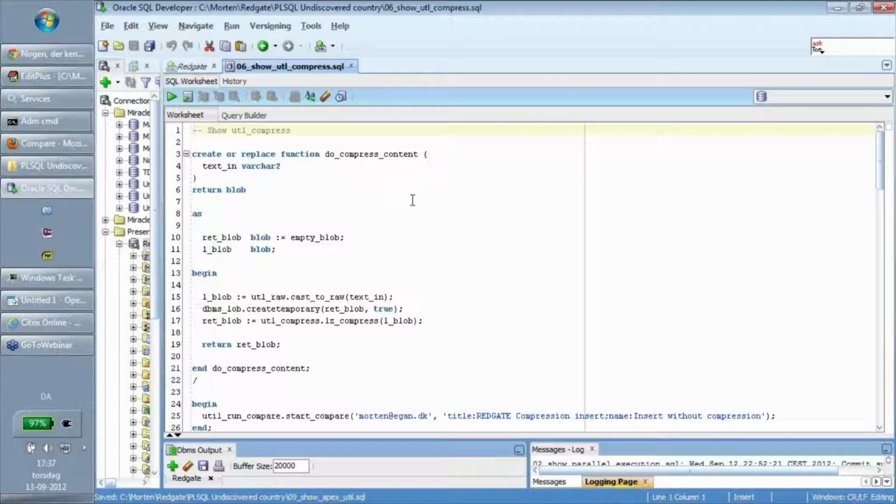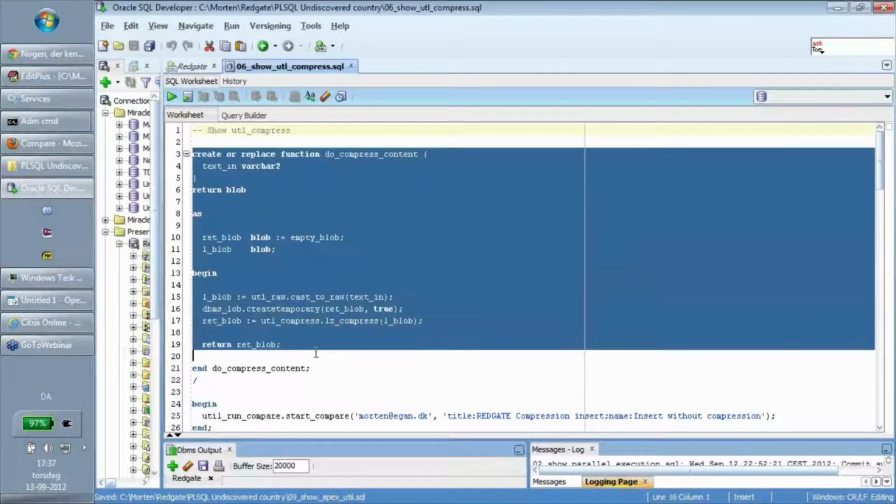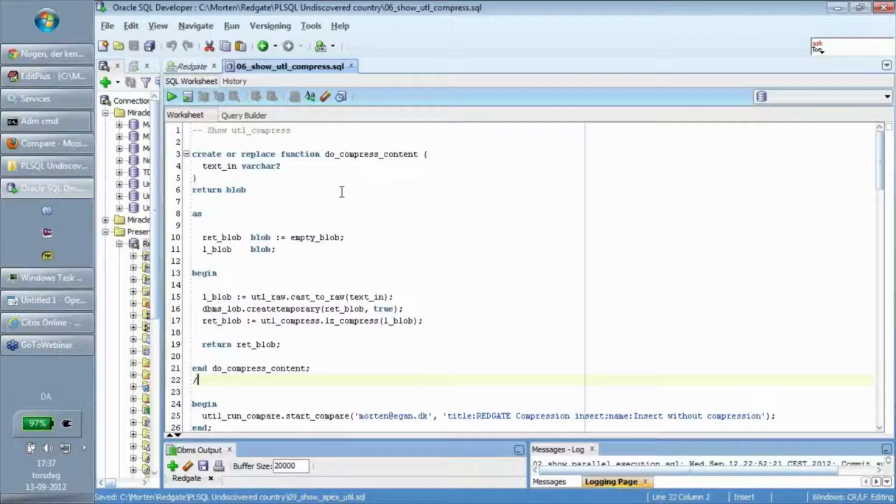But UTL_COMPRESS is a standard package. So I thought you should be able to create the same functionality with UTL_COMPRESS as the compression feature does.